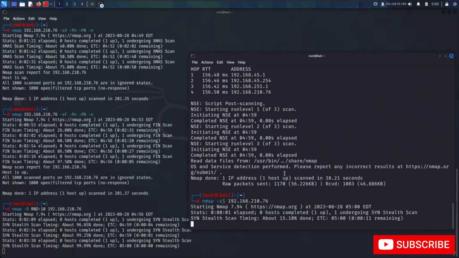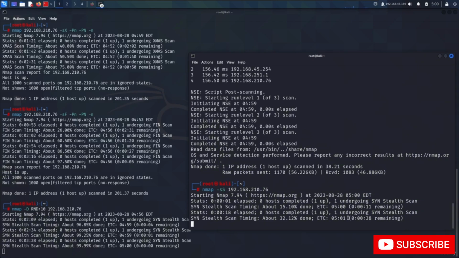And let's check our stealth scan also. Here in stealth scan, if you see, 38 seconds are remaining. I think it is taking some time to scan the ports, or else it's going in a clockwise manner. From 11 it took 38 seconds, etc. Let's see, our time is to wait.